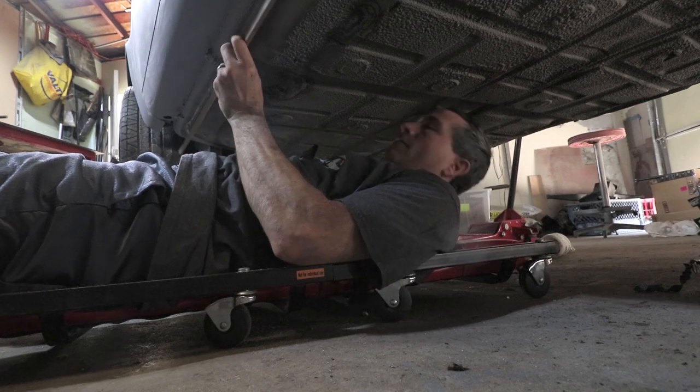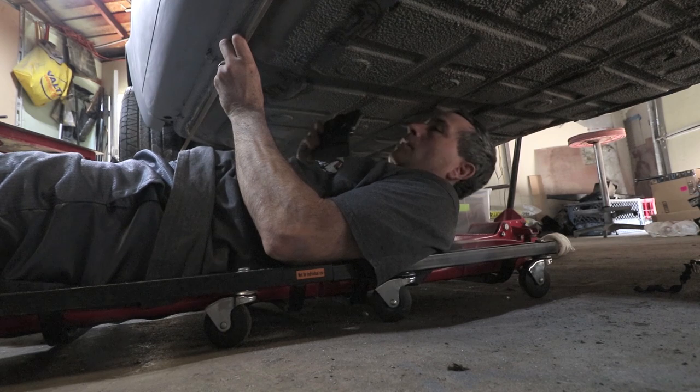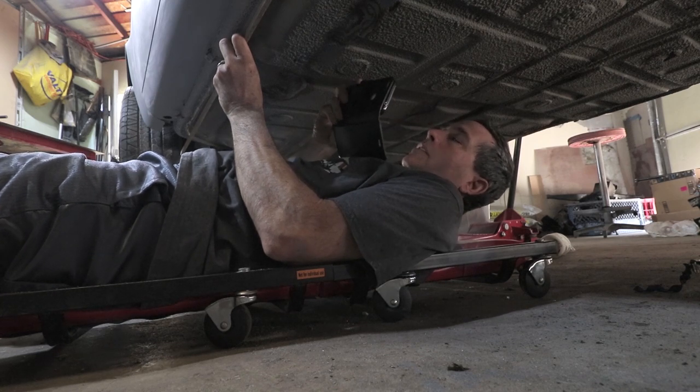Here's kind of a measure of how far off this rail is. So I have this stick following the rear here, and then it starts to deviate quite a bit as you get to the front. So like I said, that's about the height of the flange, somewhere about a half an inch or so.